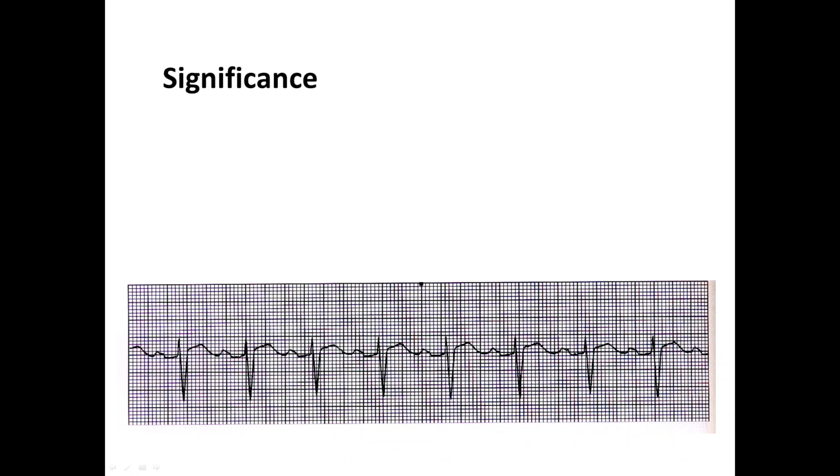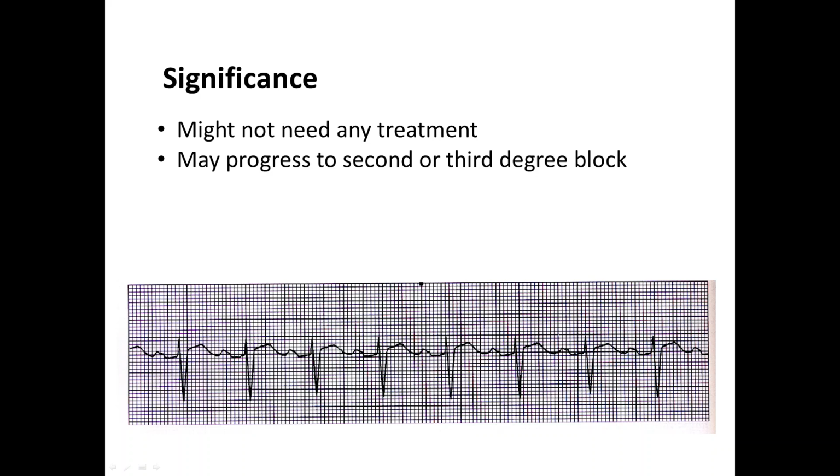Now, there may or may not be any special significance to a patient with this rhythm. They may be asymptomatic and they might not need any special treatment. However, we should keep in mind that there's a possibility that this first degree block may progress to a second or third degree block, which is much more likely to require some sort of intervention.